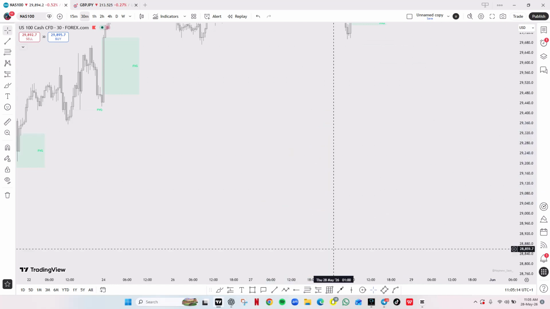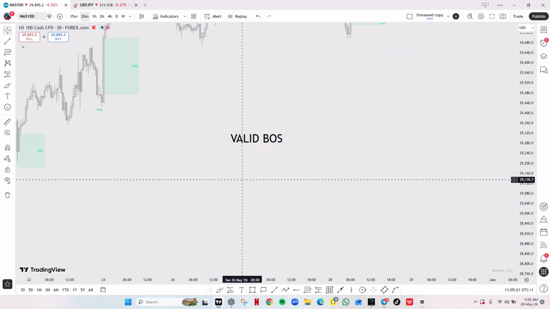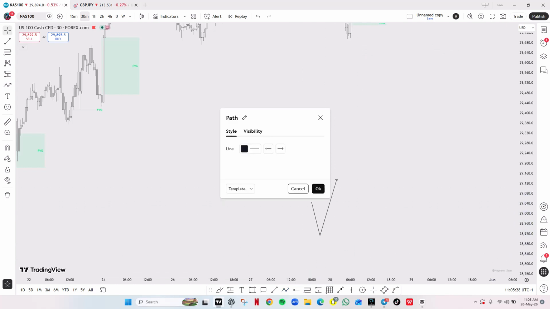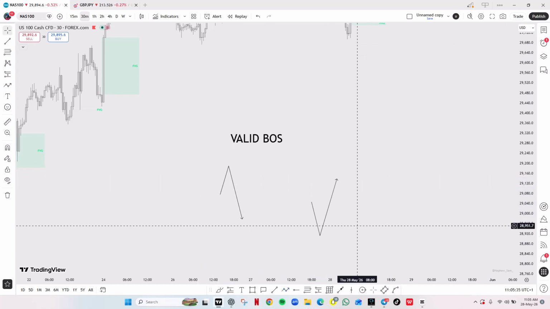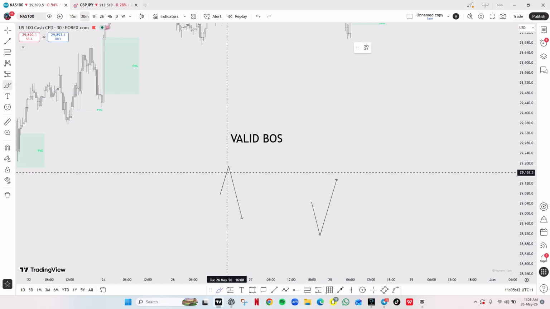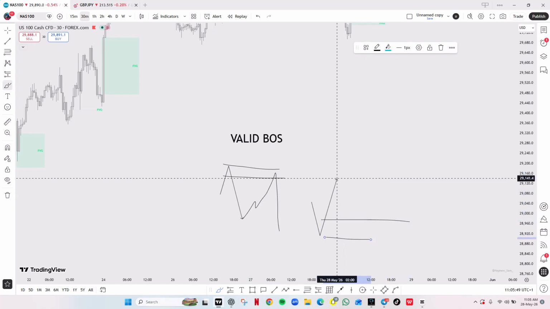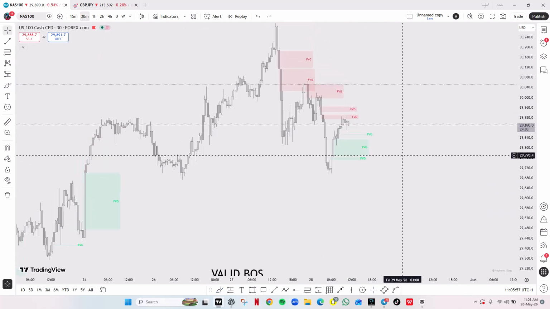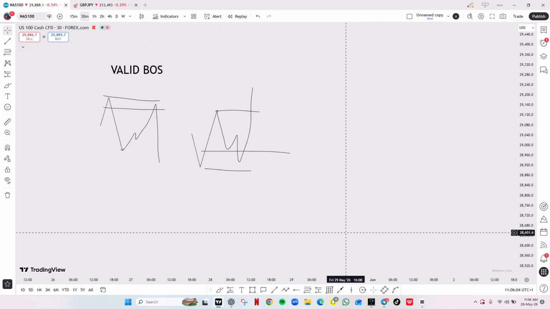We have the valid break of structure. The valid break of structure is basically, let's go there, the valid BOS. This is basically the one that we all know, which is price creates a low, creates a high. This is a valid break of structure. All right, the same in the sense that price creates something like this. This is a valid break of structure, and this type of break of structure is very common, and it's the one we all know about, which is once we see this type of thing, we'll be expecting our supply to be exacting, and then things like this. Once we have our demand here, we'll be waiting for price to come here and do certain things like this and give us another break of structure. I hope you're all understanding me, because if you look at this, you can see another break of structure in this sense.